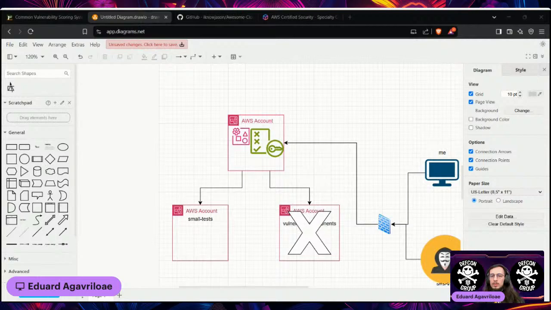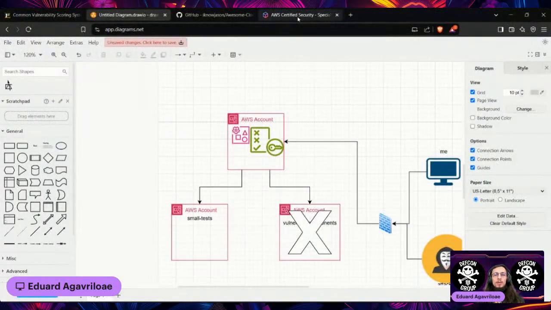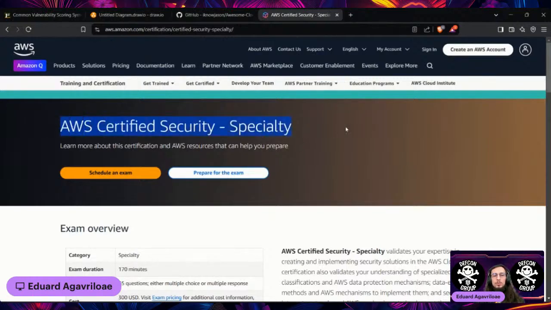Let's talk about certifications now. The best certification you can get is the AWS Certified Security Specialty, because customers understand it. If you tell them, "Hey, I have this offensive security certification from SANS," they might not understand what you're saying. But if you tell a company that is working with the cloud that you have a security certification from the cloud they're using, there is no need to understand more about it. They trust you to some extent, and that's why I think this certification is the most important one you can get if you want to get more projects.